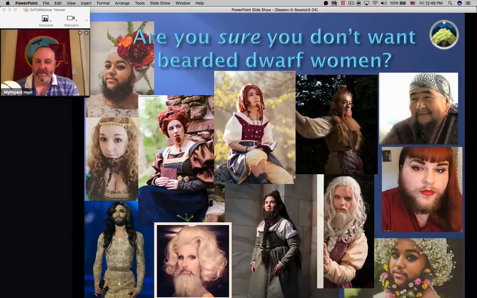I don't know. Would you do more than that? Would there be a distinction? What would be the distinction, or would there be any? Would dwarf women and dwarf men, in fact, look exactly alike? Would they be mostly indistinguishable? Would we speculate that among dwarves facial hair is any part of secondary sexual characteristics, or just not?